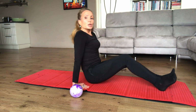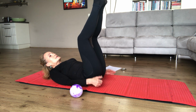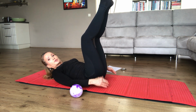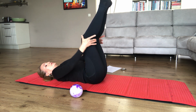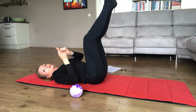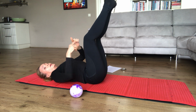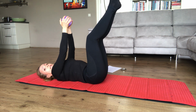so wait, you're going to lay down on your back and put the heels together. Your legs are in a diamond shape. Okay, so your heels are together. You have a little bend in your knees and they're facing a little bit outward, but you push the heels together. Take the ball, and the ball is above your chest.